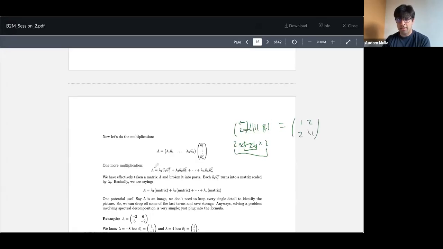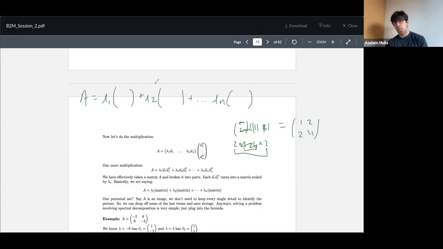Okay, so what we're saying is that our original matrix A is split up into some eigenvalue times a matrix plus a new eigenvalue times another matrix. So basically what we've done is we decomposed A based on its spectrum. Spectrum means eigenvalues, so we've decomposed A based on its eigenvalues. That's why it's called spectral decomposition. Because we've taken A and expressed it as its first eigenvalue times a matrix plus its second eigenvalue times another matrix, all the way up to its final eigenvalue times another matrix.